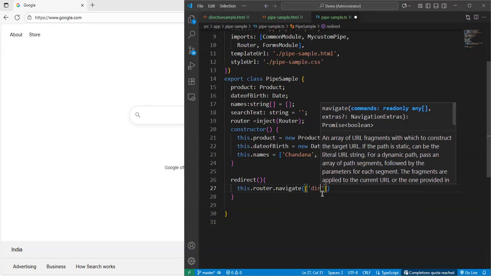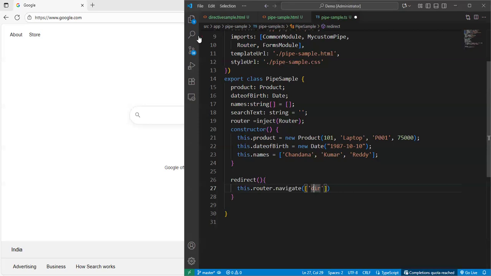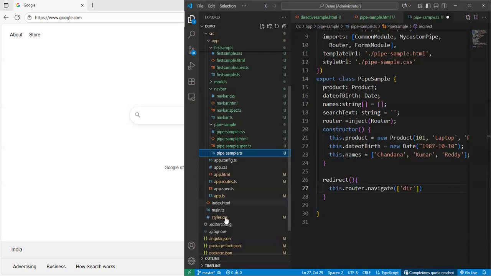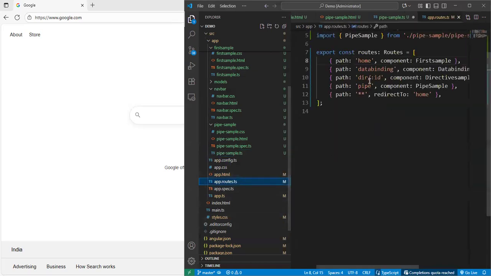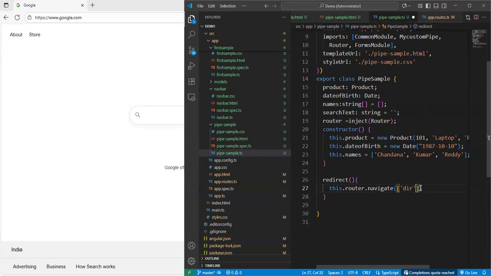The page name is dir, dir means directive, which is the name given in the route page. So this name we need to give here, dir. And with a comma we pass the value, like 1 2 3.